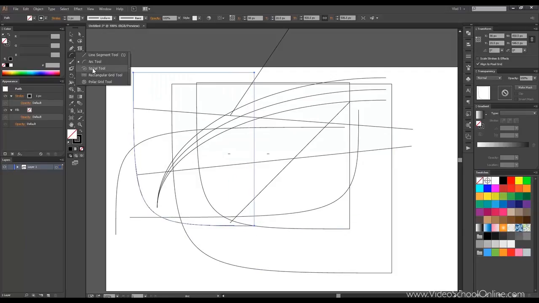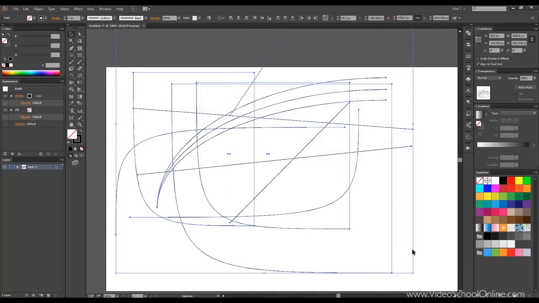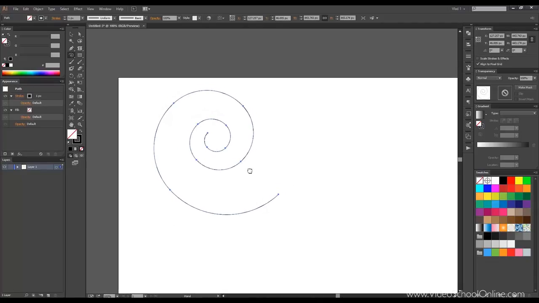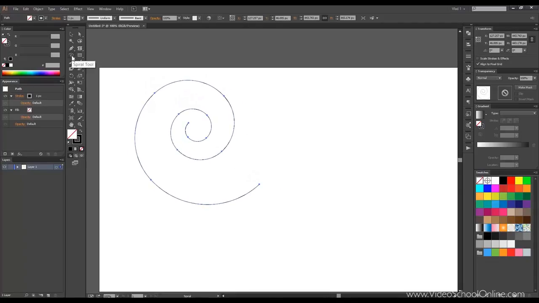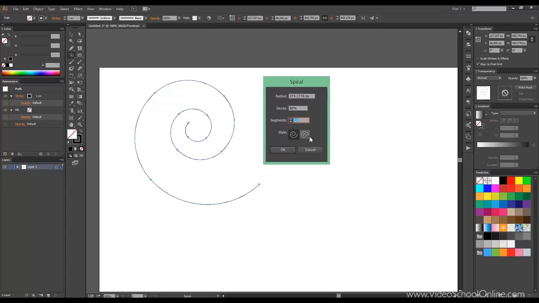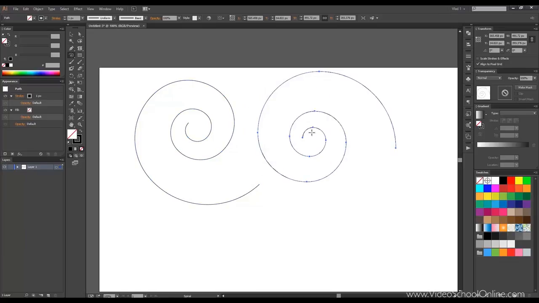And now we'll move on to the next tool. But first we'll make a little cleanup because our artboard is getting messy again. And let's select the spiral tool. Obviously this makes spiral. You can also double click or click. And you can choose if this goes on the left or right. So let's choose another one. So this inner point starts left, right. Basically, if this is counter or clockwise, let's try again.